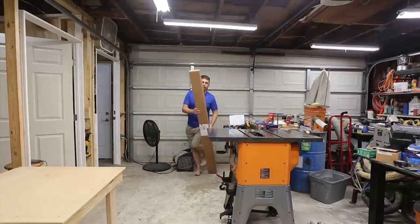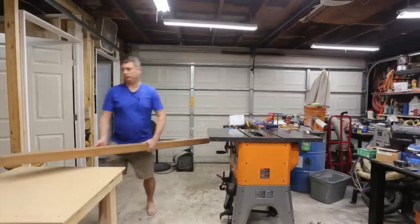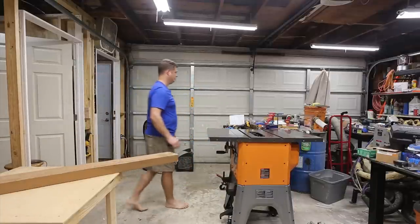I'm guessing that these are the rails because they're really long. So we'll start with opening these and see what they are.